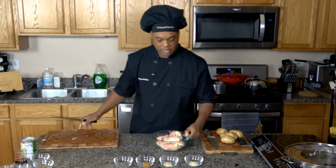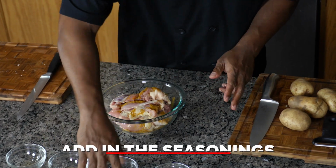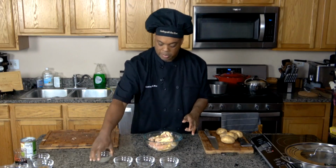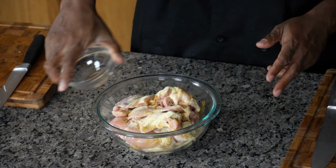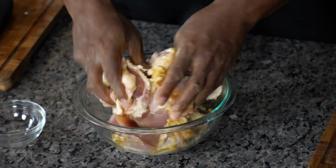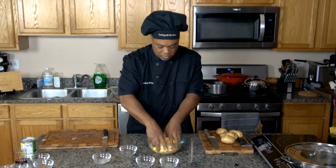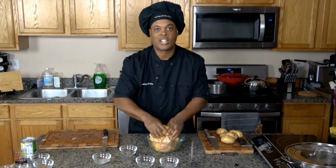To the side here. So now we're gonna add our curry, our adobo, and our garlic. And last but not least, a little dash of sherry cooking wine. If you want more of that, go right ahead. The curry is going to give a nice little color to it, as you can see. Of course, you don't want to taste too much of the cooking wine, because you don't want to get drunk off of sherry.